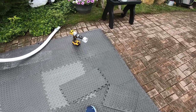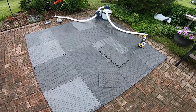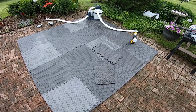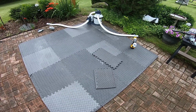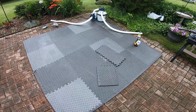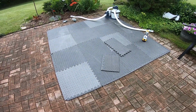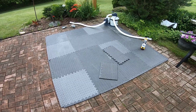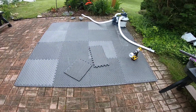But yeah, this is pretty, let's say, easy. But I think the rewards are going to be worth it. So enjoy the journey. Take your time. Do your research. And then I'll show you everything once it's all put together, as far as it's going to go today. The goal is to get water in the pool. Get the patio situated, and then after that I've got to figure out some privacy stuff, but I've got time for that. So here we go.